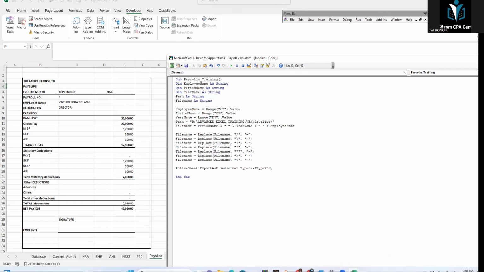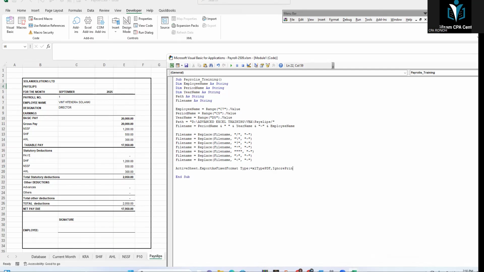Then put a comma. If you don't want your line to go in a straight line, you can use the underscore, but let's ignore the underscore. Then say IgnorePrintAreas so that Excel will not export your PDF only to the printed area.